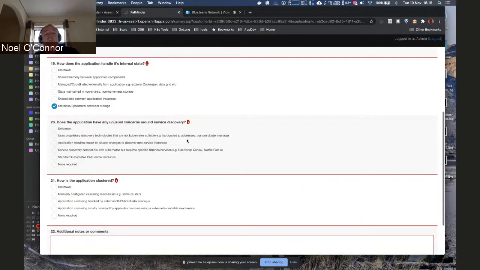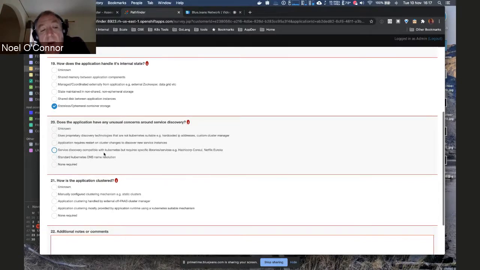Service discovery. Stuff we've seen once again in older legacy systems is, to set up an application instance, you have to register the application instance in a database with the host name and some sort of key and some sort of port. That kind of hard coding to an IP address obviously doesn't work really well in a container platform, specifically when you have dynamic IP addresses associated. So usually it could be anything from literally custom cluster managers all the way down to standard name resolution in DNS.